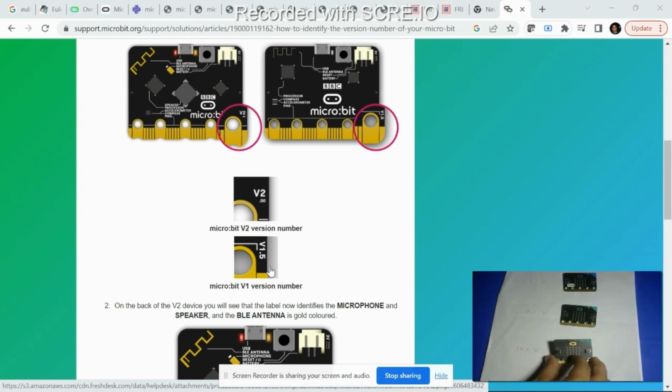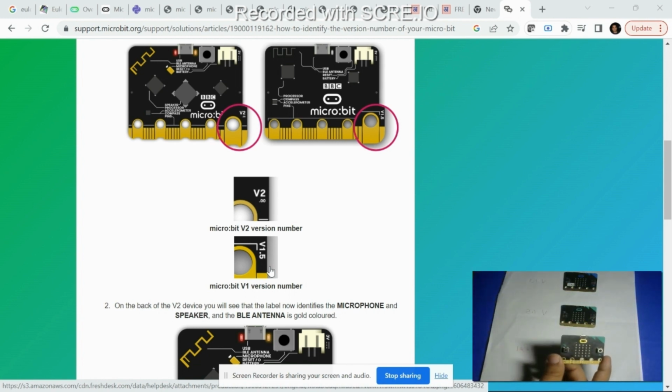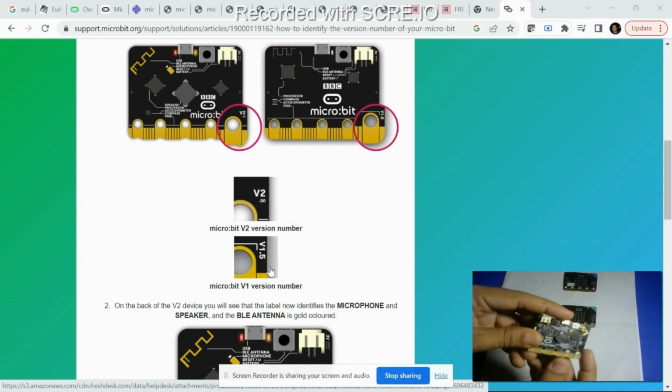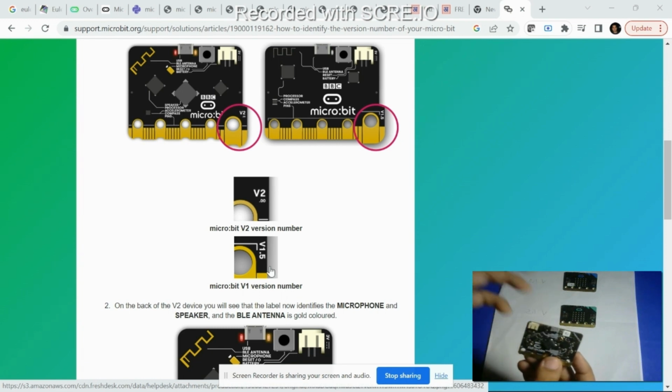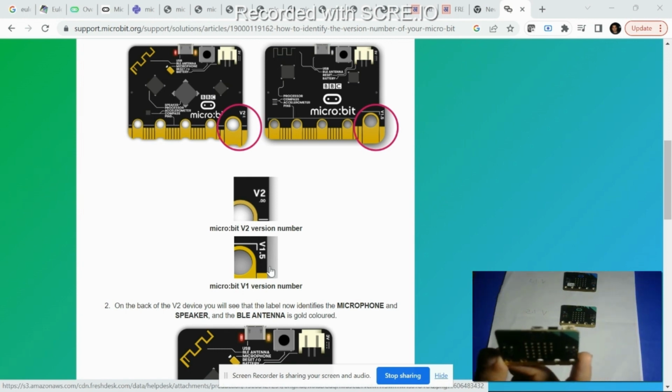But more or less, as we'll see in our coming tutorials, these versions of microbit are all quite similar. If you want to learn about coding and controlling some basic stuff, then any of these versions is quite okay. But with 2.21, you don't need to spend on separate speakers or microphones, and it can also do some kind of data logging. So I prefer that if you could lay your hands on one, you should go for version 2.21.